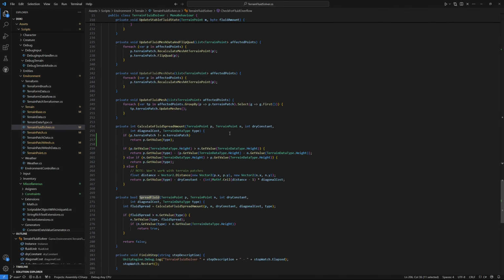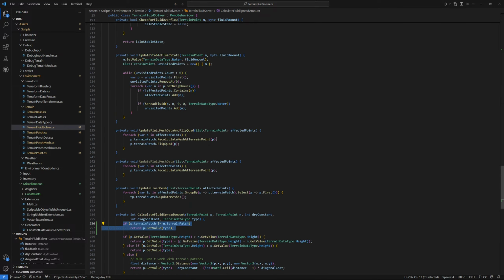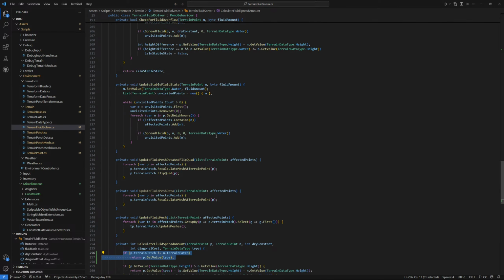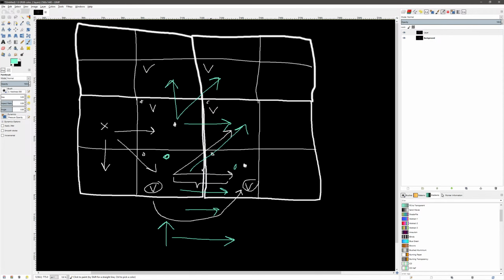Fuck, are we gonna get a never-ending? No, we shouldn't. I think this is the correct approach, but we just need to check. We only want to do this if it's a correct neighbor. So in this case, we don't want to do it here.